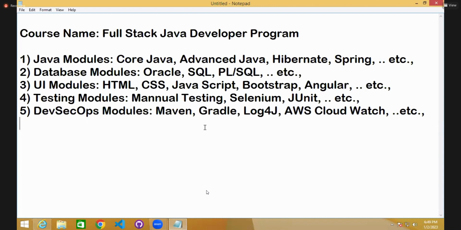Java came into the market in 1995 for developing internet applications. For internet applications, Java is still the number one programming language in the industry, and it is booming for developing internet applications.